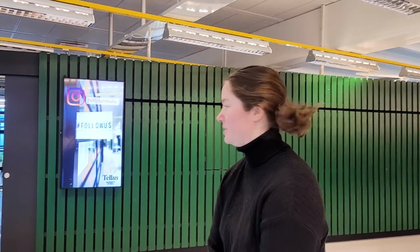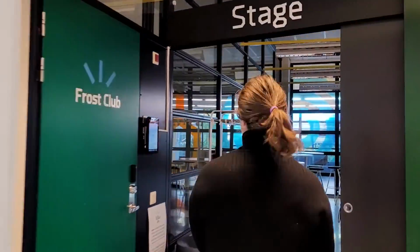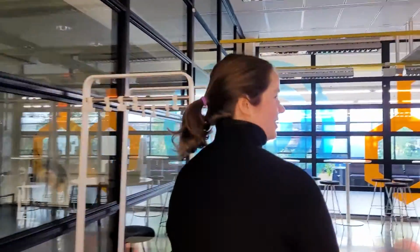So in this space, I've used pretty much every function that's available to us as students here. I've been to well-being tutoring cafe events, for example, art, where I've made some paintings, some play to let off a little stress and connect to my peers outside of my degree program. That's happened over here in this backstage, or front stage area. You can take a quick peek around. It looks like somebody's setting up.